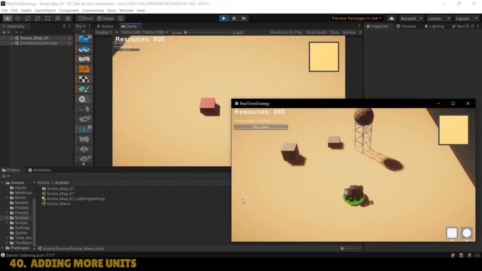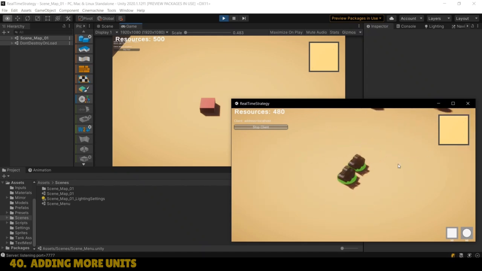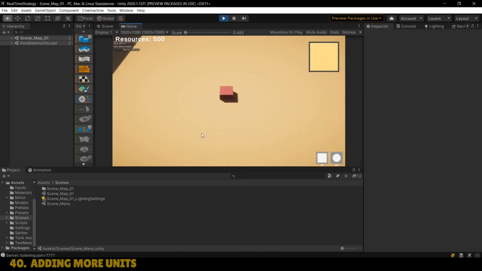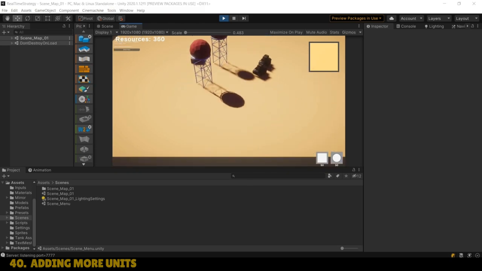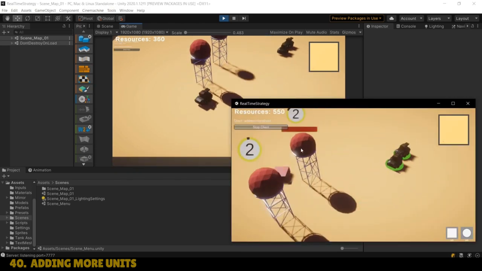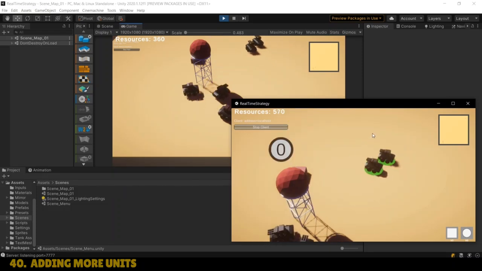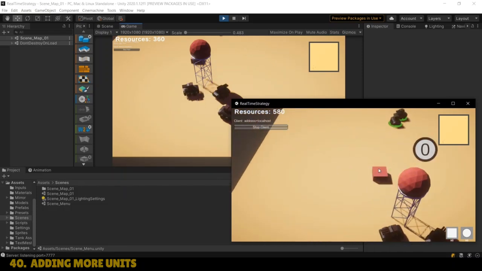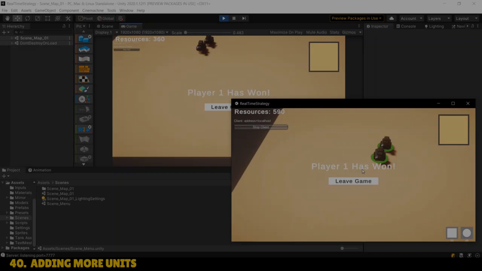And it's really fast and really responsive, and we can obviously select both of them and go send them down here to go and attack the other person's base at the bottom left. So if we say over here, let's spawn in some new buildings, start producing some units, and then over here I can tell them to go and attack this thing. And I can tell them to then go and attack the base. And player 1 has won. And yeah, the game still works.